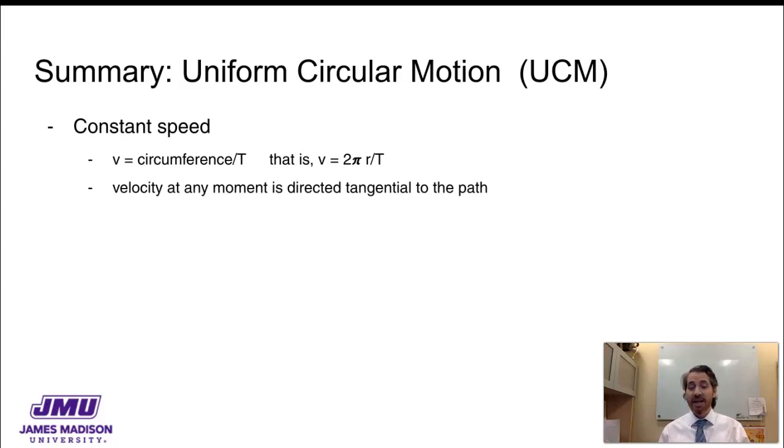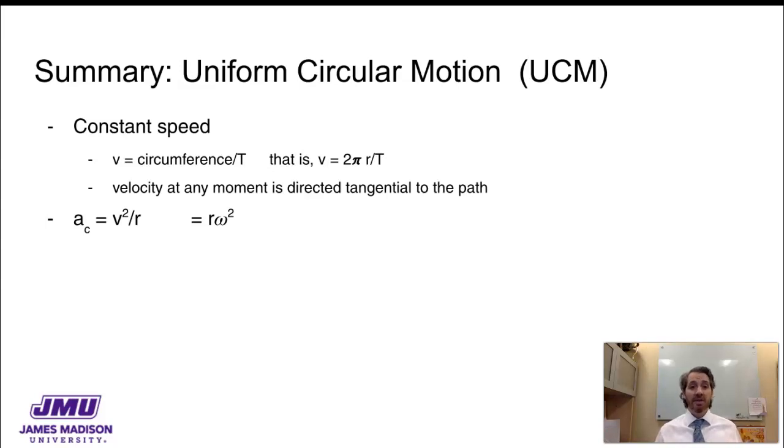The instantaneous velocity of an object in uniform circular motion at any moment is directed tangentially to the path. The acceleration that it is experiencing is directed radially, and we have two equations that I will provide you for that. The centripetal or radial acceleration is equal to v squared over r, where v is the speed of the object and r is the radius of its circle. That is equal to r omega squared, where r is the radius of the circle and omega is the angular frequency in units of per second.